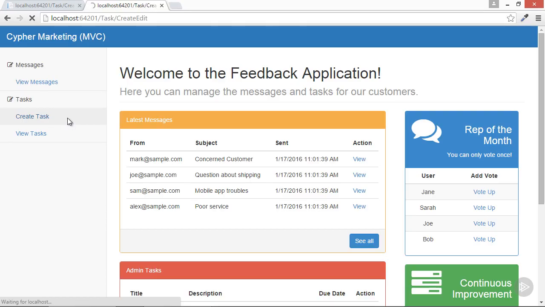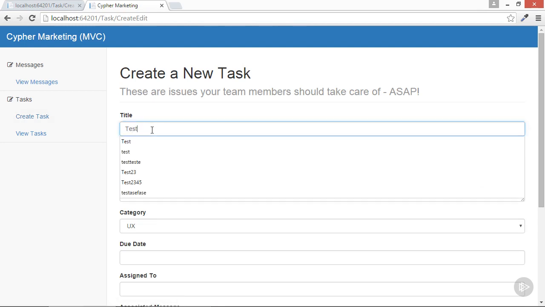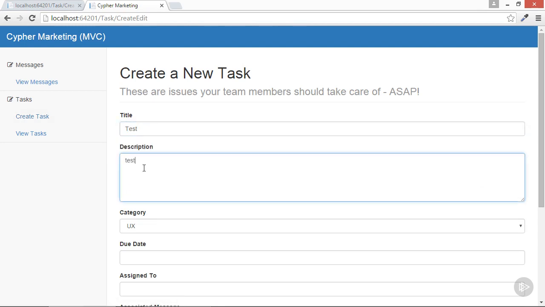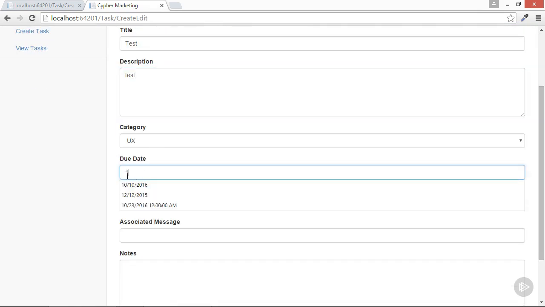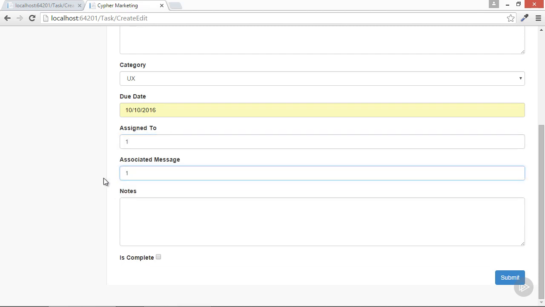After the site loads, just head on over to the Create Task page again. Inside of here, we want to fill out some quick sample data for this form so that we can submit it. So I'll just enter in a title and a description. It doesn't really matter what you put in here, just make sure that the data is properly formatted since we don't have our validation in place yet.